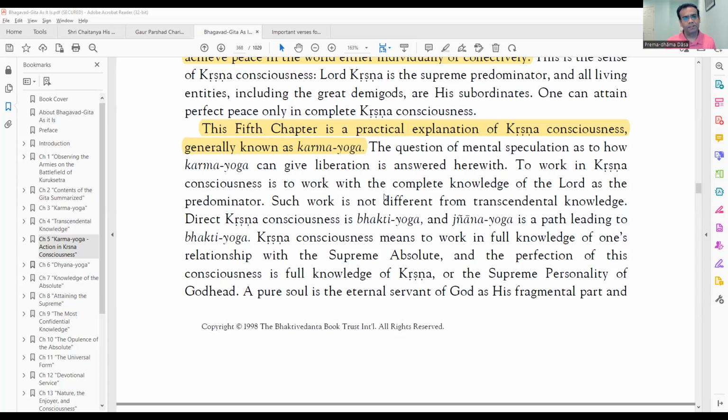Are we able to discriminate between what is to be tolerated and what is not to be tolerated, what is to be questioned and not questioned, what is to be invested in? Should I invest my time here? That is why when we read the Nectar of Instruction, Atyahara, Prayasascha, Prajalpo, Niyamagraha, all that is what slows down our process of bhakti. But the whole onus is on me. I'm responsible for accepting those or rejecting those.